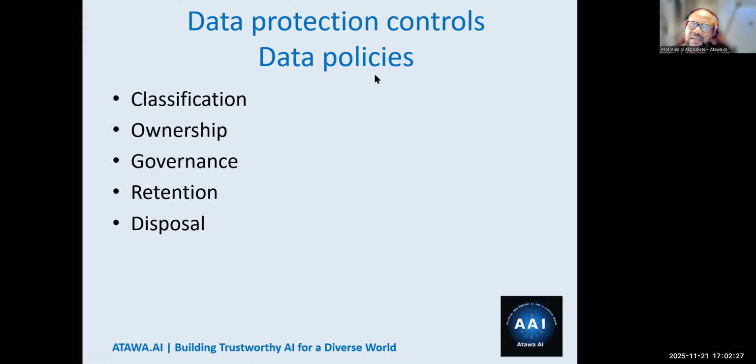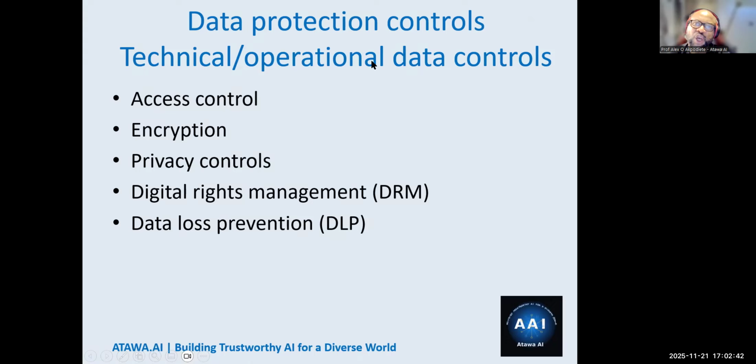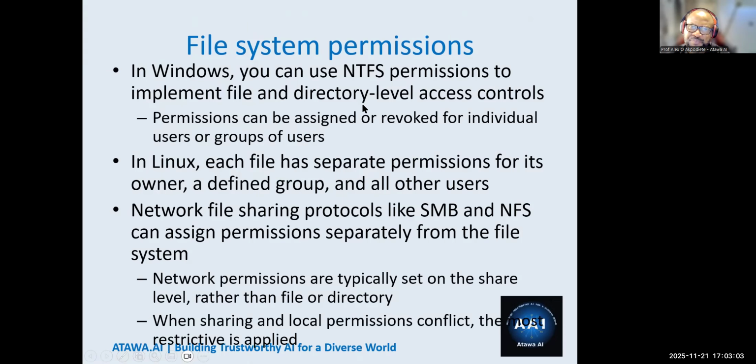So when we're thinking about data itself, we have protection controls and policies. We classify the data, we talk about who owns the data, data governance, the retention of the data, and of course, finally, the disposal of the data. But when I'm collecting or using the data, I need to think about both technical and operational controls like access control, encryption, privacy controls, DRM, which is digital rights management, and of course, DLP, data loss prevention, to prevent the data from going into the wrong hands.